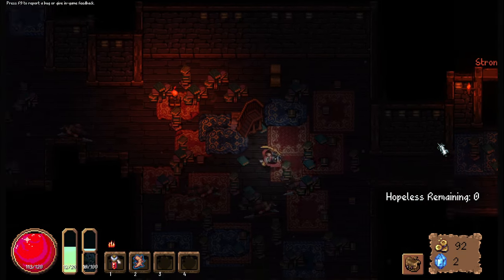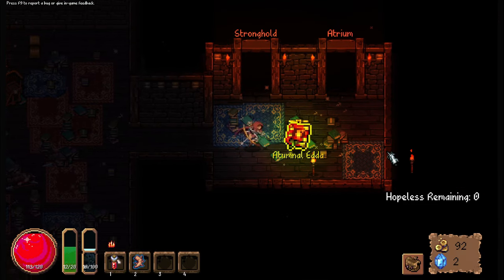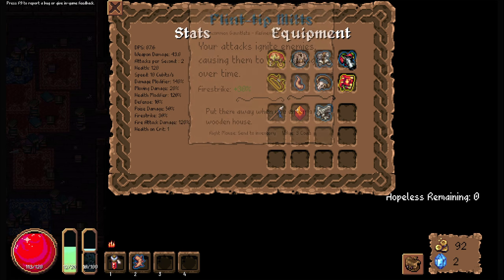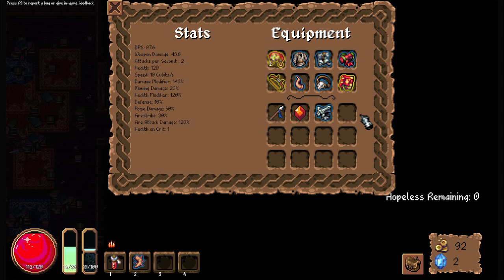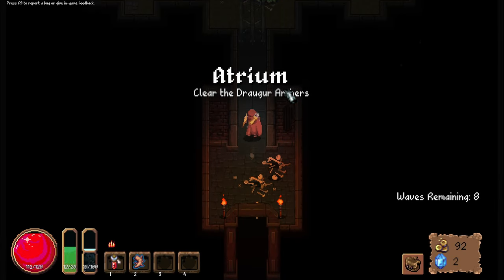Where's the exit? Was I close to the exit? No, it's here. Stronghold or atrium? We got a book! Fire attacks do more damage. Okay, so you can see the pieces are starting to work together now. So potentially, you think Fire Strike, maybe Fire Strike doesn't count as a fire attack? Possibly. The legendary staff I had was a fire staff, so potentially that might work together a bit more now.